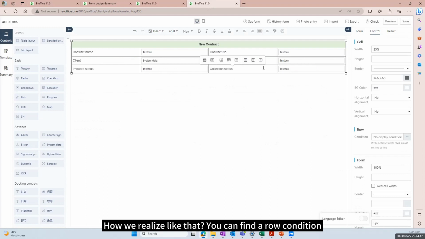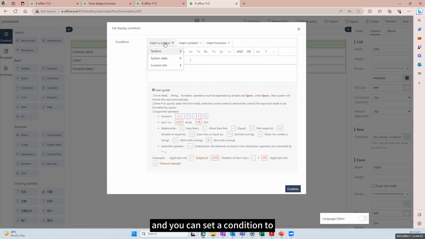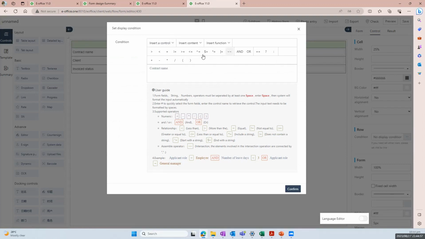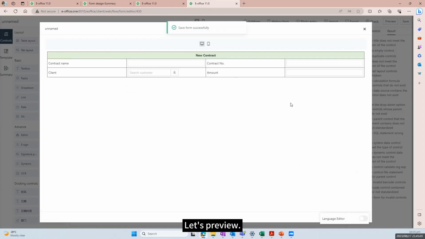Overview like that. Click here, find a row condition, and we can set a condition to hide this row. For example, like the contract name equal to 0. Okay, let's preview.